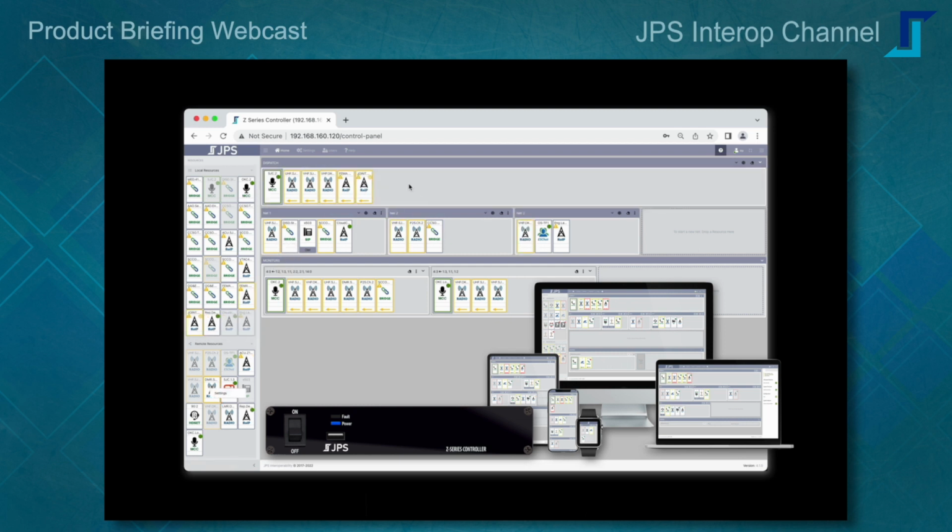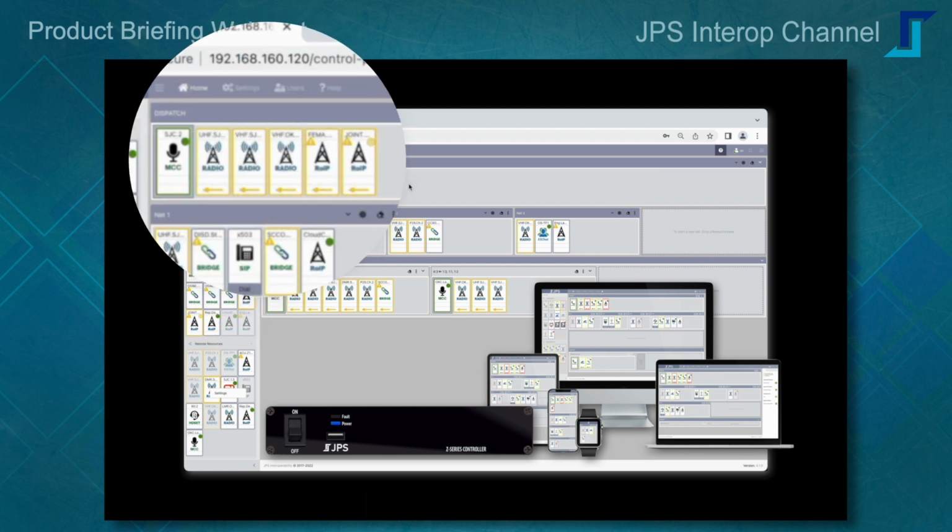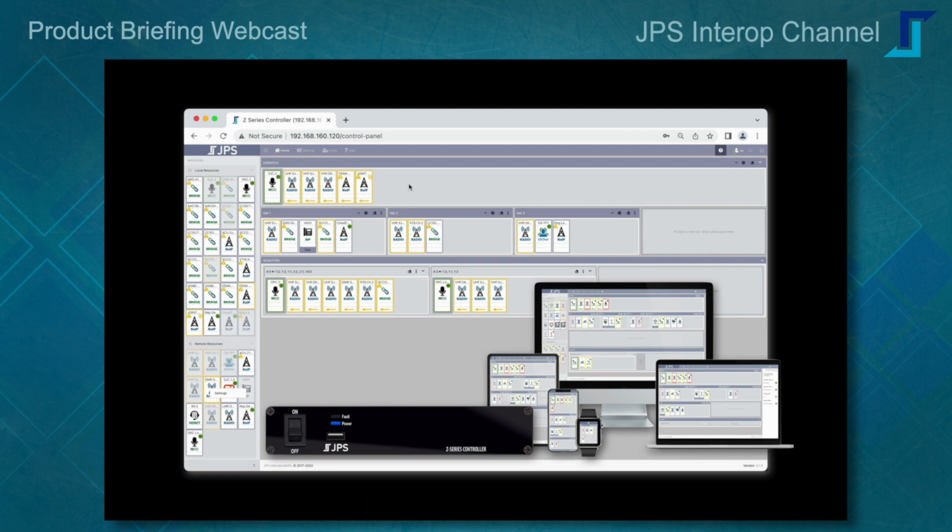Again, RSP-Z2s and ACU-Z1s will be on the bottom left, and the local resources will be up in the upper left column. And as you can see on the top, we did create a dispatch net. Dispatch nets are pretty interesting because they are based on user login. So if I have another operator logging in on a different browser-based platform, they can have their own dispatch panel. We'll talk about that in a future Z-Series controller episode, and hopefully reveal some of our new features that are coming out. I think that's it, Carol.